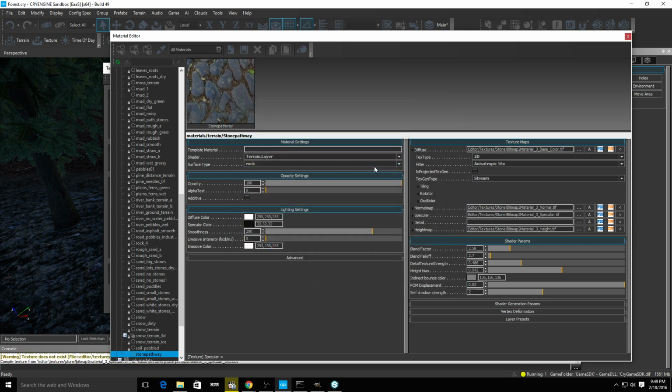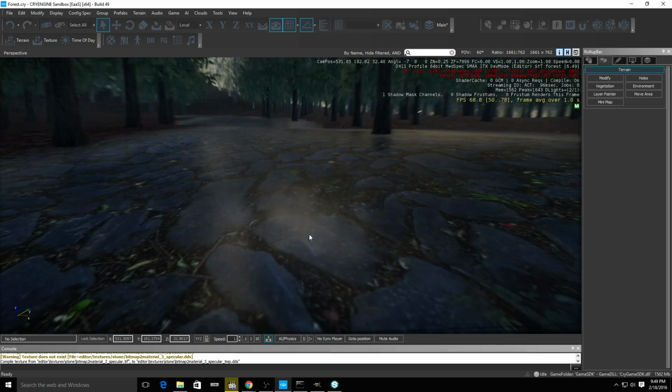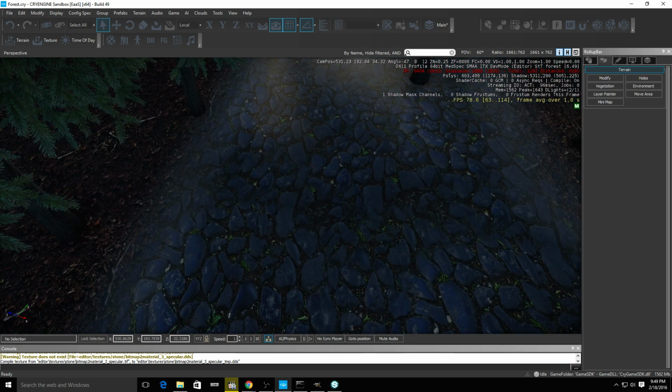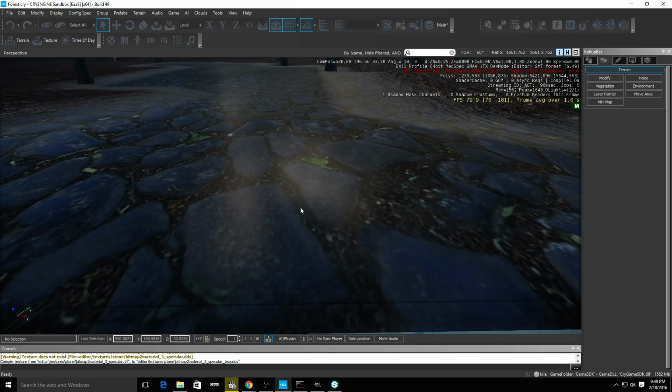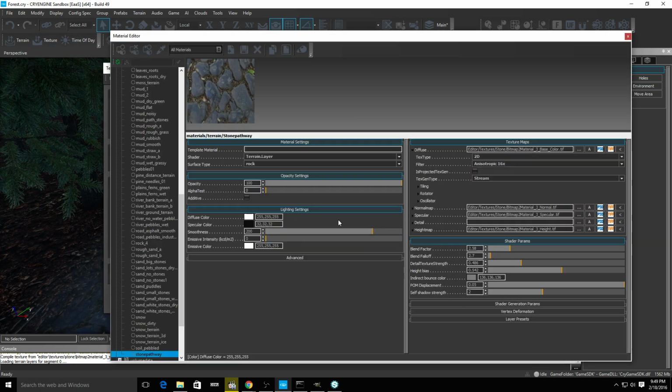Specular. Check. No, it doesn't look like it's working properly. Crap.